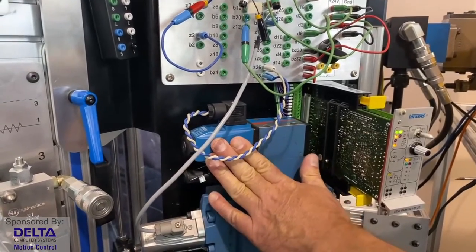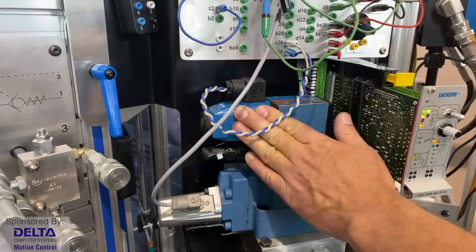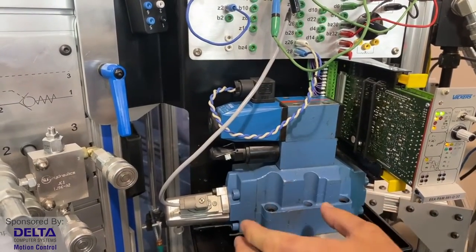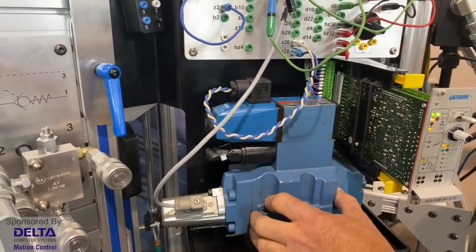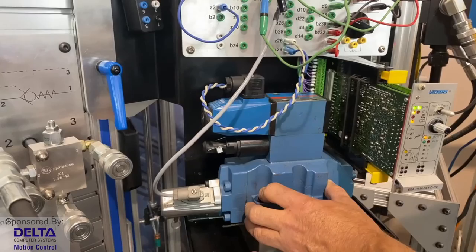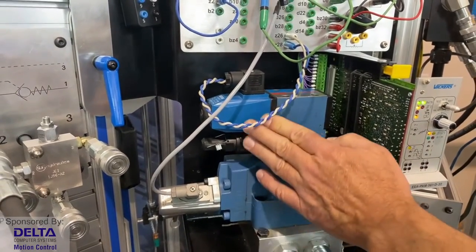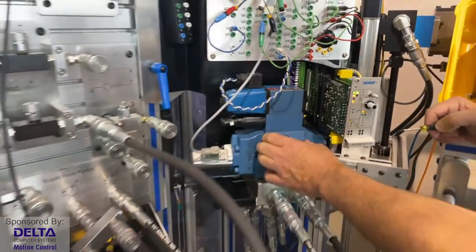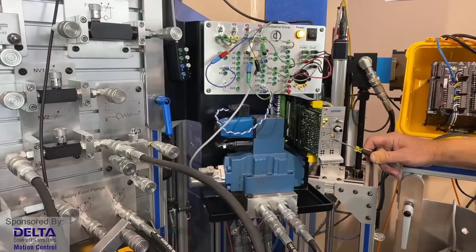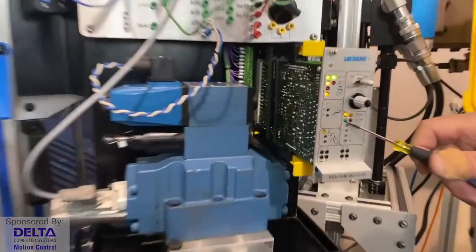Yeah, that's pulse width modulation again there, David. What do you know? We've been on that topic here all day. We're going to increase the current to the valve, which will then send a higher pilot pressure to move our valve spool, and that will move our cylinder. And when our cylinder arrives in place, remember, we've got a feedback instrument on the cylinder, then it will ramp down the current, close up the valve, and say, hey, we've arrived. If that green light comes on, that's going to mean we reached the correct position, that we're in position.